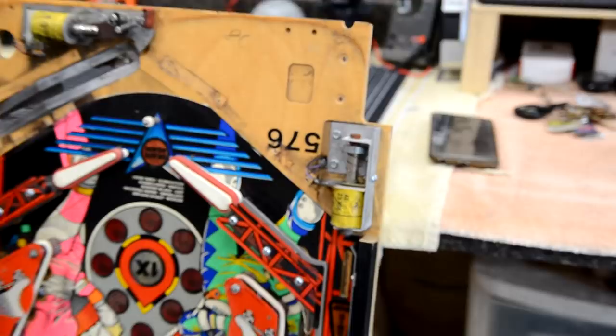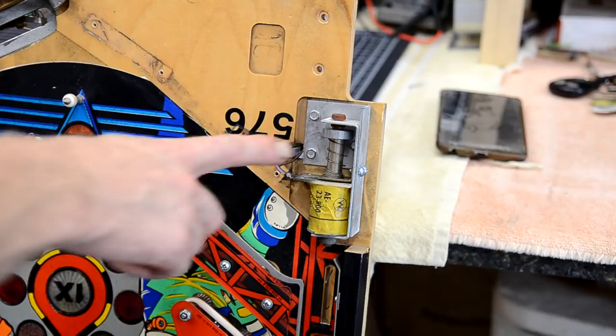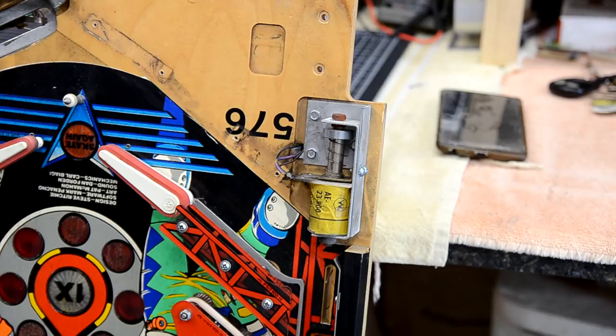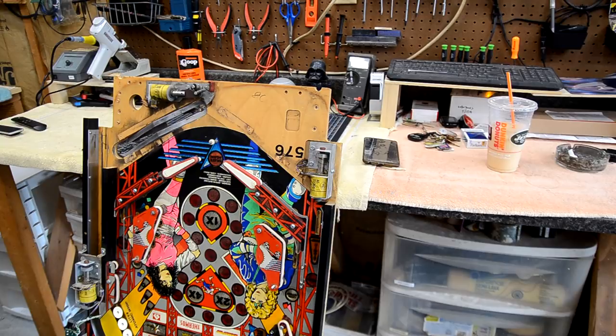So we'll take this kickback here. It's a coil assembly. The wires are soldered direct. There's no connector that you can take off to get this assembly off. So obviously you want to take your digital camera and take some pictures of that. But I don't want to rely just on the picture, because what if I don't check it and it's blurry and I can't see the stripe on the wire? So I want to make sure I get the wires right.